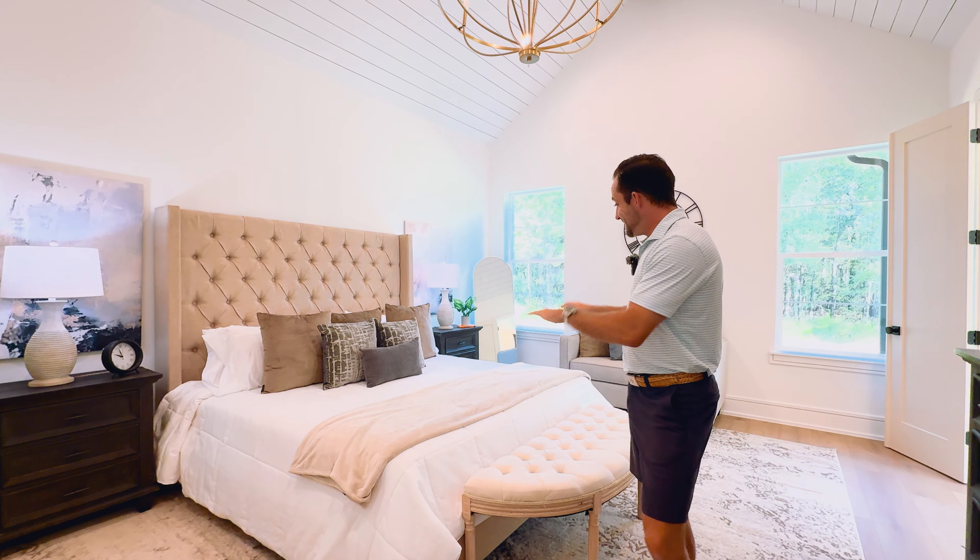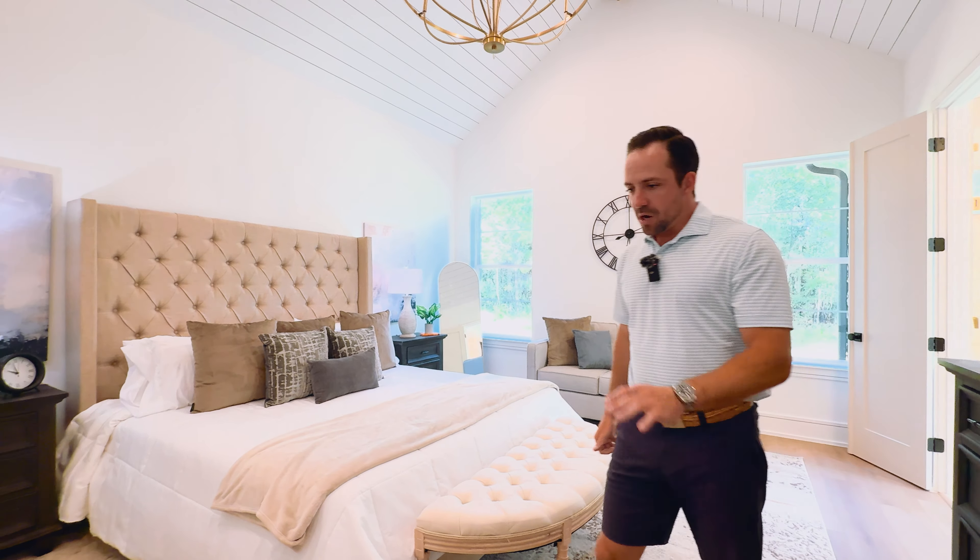Now we're going to one wing of the house. Back this way, you have the owner's suite — and it really is its own wing of the house. None of the other bedrooms are over here. It continues that really cool theme of the cathedral ceiling, going from 10 feet all the way up to 16 feet in the middle. You've got that clear pine beam adding connectivity from the living room into the master. They did the shiplap up on the ceilings, which we'll see in some other elements of the home too. I want to show you this because I hadn't seen it in any other home — going back to having a custom trim carpenter, they did this routered edge all throughout the home. You can see it along the baseboards and down in the hallways. It's a cool, fun element that I hadn't seen before that brings uniqueness and sets this property apart.